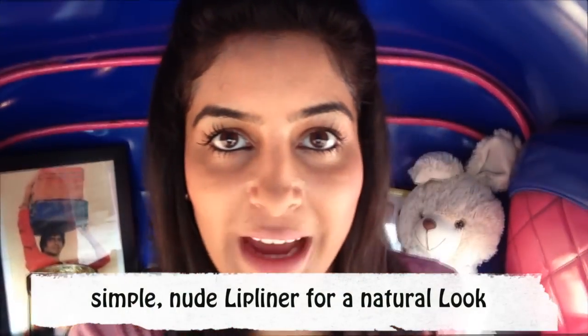I almost missed the cherry on the cake — lipstick! First, draw an outline around your lips using a lip liner. I'm using a nude one and I don't like when the lip liner is too loud — it should look very natural. Do this carefully, and I'd recommend doing it when the rickshaw has stopped or isn't moving too much, so you get the right form on your lips.